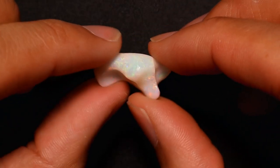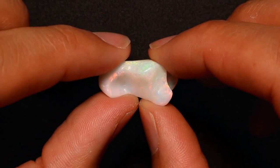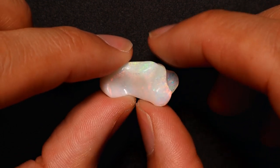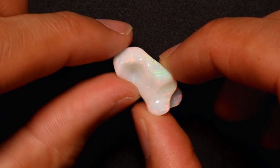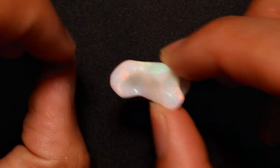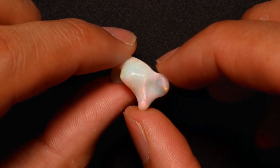It can be really frustrating, especially now, but it has given me a really good opportunity to show this frustration, and this would be the most frustrating part of any kind of opal carving. Even Justin over at Black Opal Direct, when he did his latest opal carving video, did say he had to go back and redo a little bit. And this is what he was talking about. Like, you miss a small stage and it comes back to haunt you.